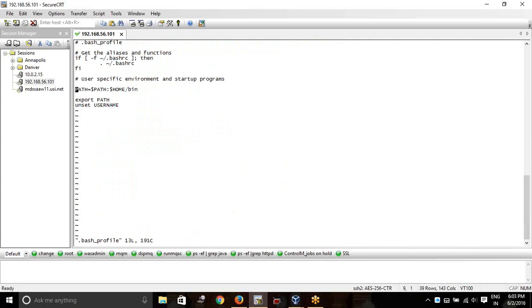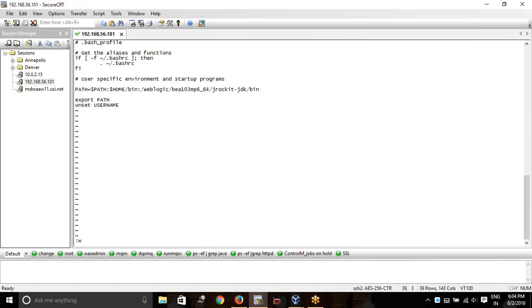So here you can give PATH, $PATH, $HOME. Go to the end of it. Give a colon. One second, you can directly press A. When you press A, it goes to the next word and into insert mode. Now you can paste it here, slash bin. Okay, export PATH is done.